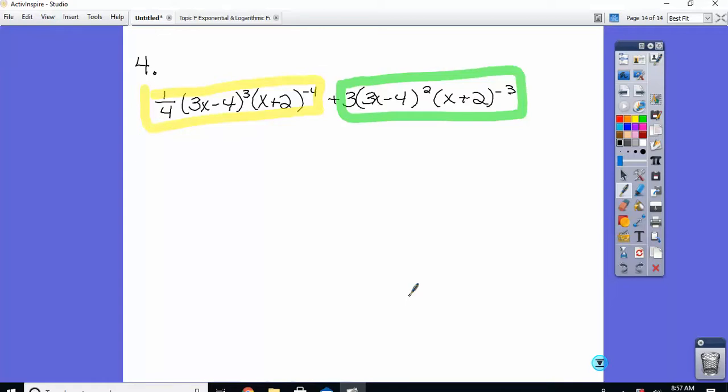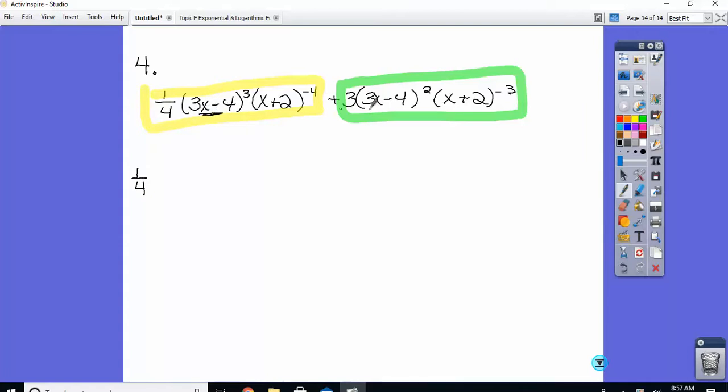The directions on this question were to factor it completely. We have to look at what the two terms have in common. Okay, they both have coefficients. Now, if it were like a 4 and a 3, we would say we can't pull anything out. In general, if we have a fraction, I do like for you to go ahead and factor out that fraction. So I am going to pull out the 1/4.